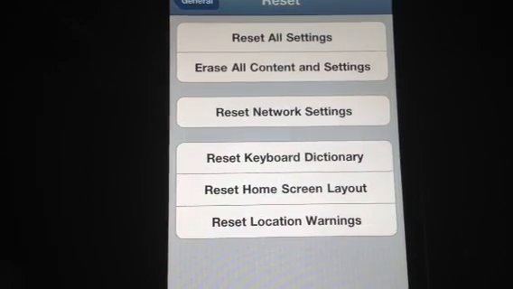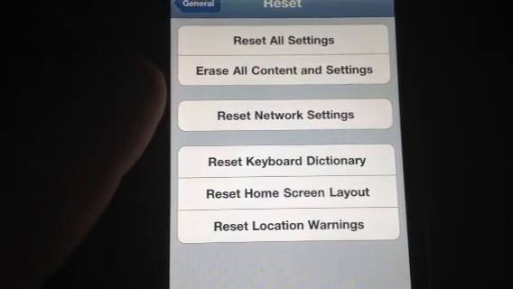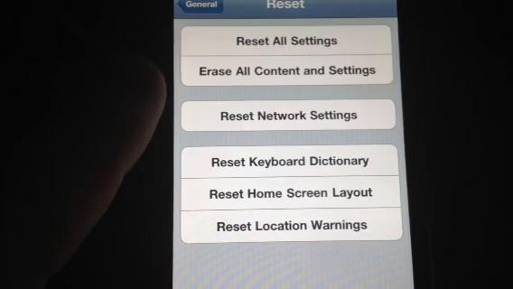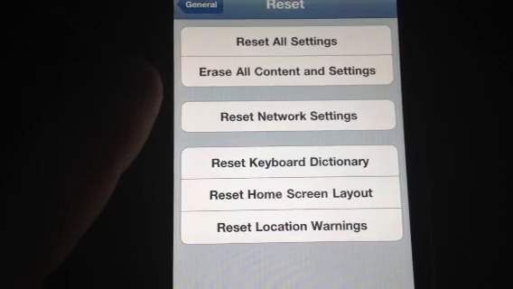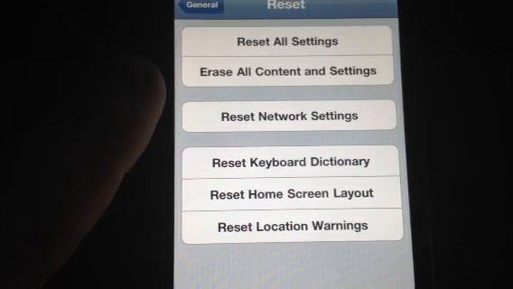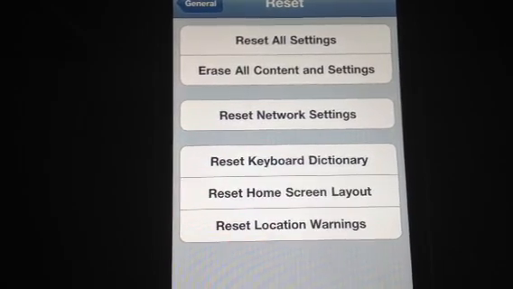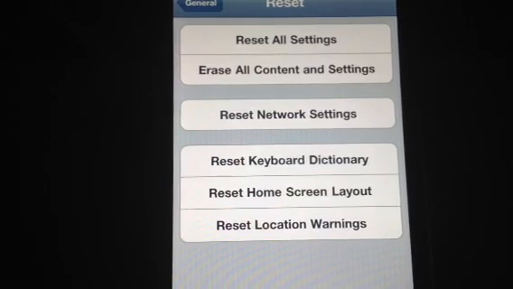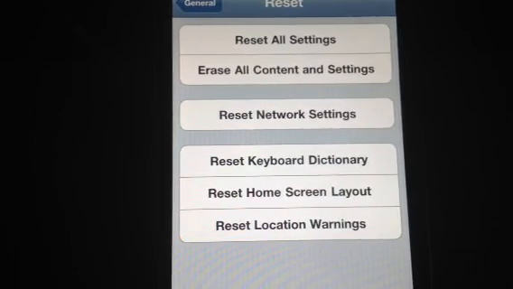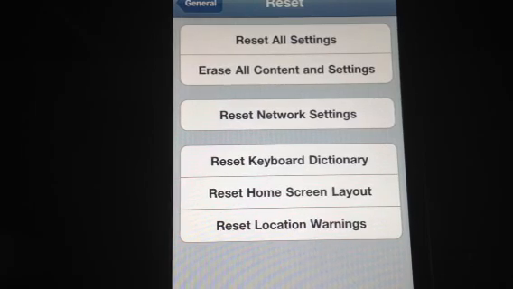Now here's where you're going to have a few options depending on what you want to do. If you have sold your phone and you're getting rid of it, that's the reason most people want to reset. Just go ahead and reset all settings. That way it gets rid of the network settings, all of your passwords you've typed into your routers, all of your keyboard settings you may have. If you've typed in some dictionary words, you can even reset your home screen layout here. And most importantly, this is where you can erase your contacts and mail.